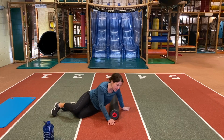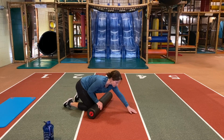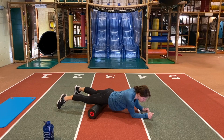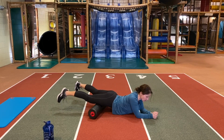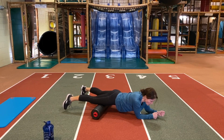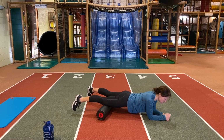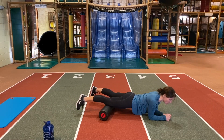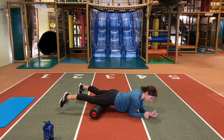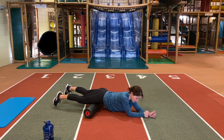So the front of your leg, you're gonna have your forearms on the floor. And let's keep it with both legs on the foam roller. Both legs. Try not letting your back arch. Pull your rib cage up. And let's just walk, slowly walk with our arms, keeping those shoulders down, pulled back. Walk forward and back, getting towards your hip, and then towards your knee.